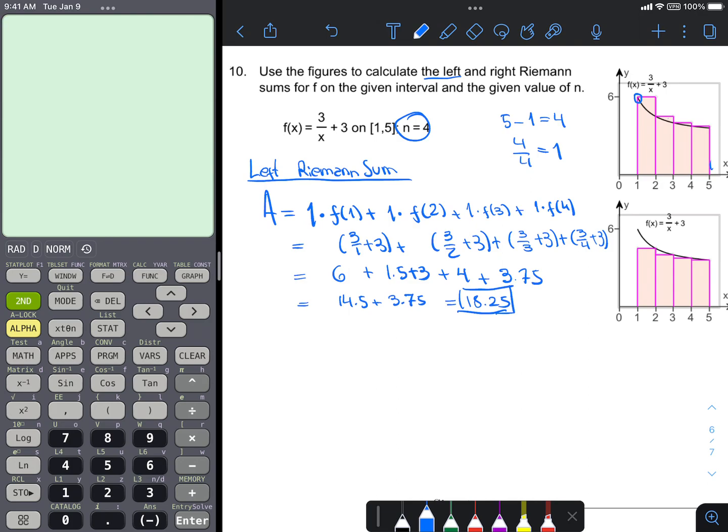But you got the idea. Up to this point, I'm pretty sure I'm correct. Below this is just arithmetic. You just got to do the math and check to see if this is correct. And on the right Riemann sum, the idea is exactly the same, except that now we're using the right point to do the math and to determine the height of a rectangle. So that's the right Riemann sum. Two n's at the end of Riemann.